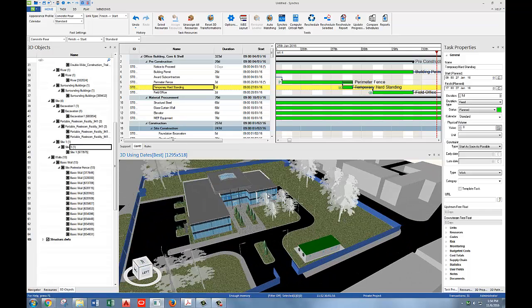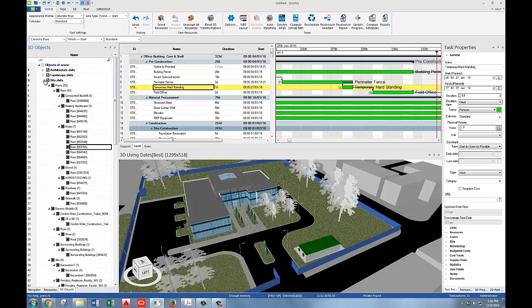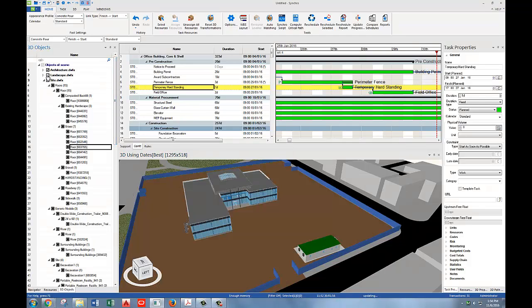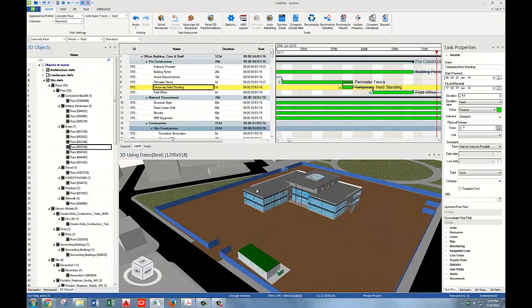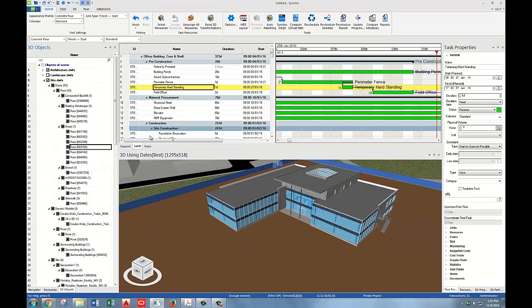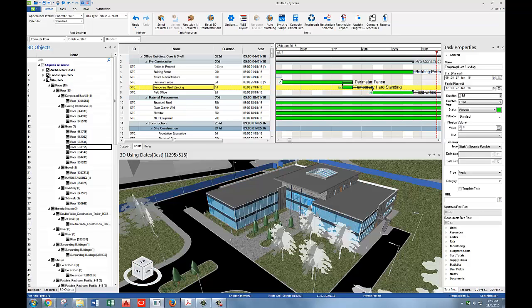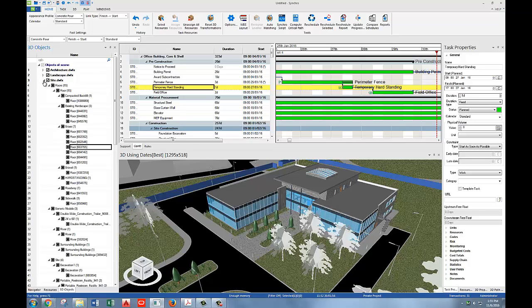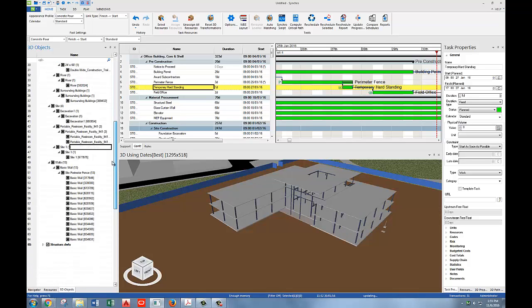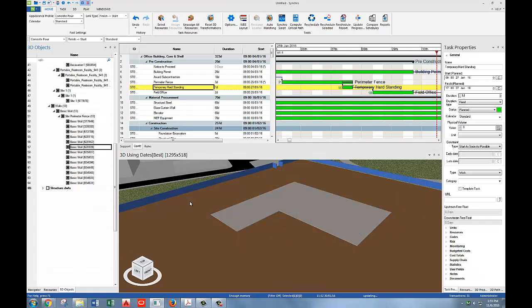If things are starting to get in your way, remember you can cut those things off. So for example, all of this landscape is kind of in my way, so I'm just going to cut it off. If there comes a time for me to assign those landscape items to a specific activity, I can always cut them back on by clicking the checkbox. If you're trying to isolate specific 3D objects, you can do so by cutting everything off and only displaying what it is that you want.